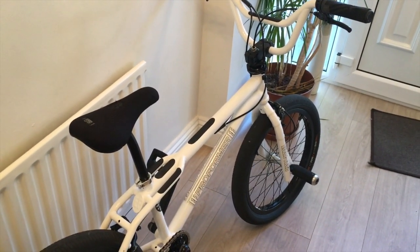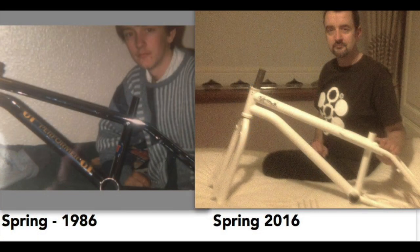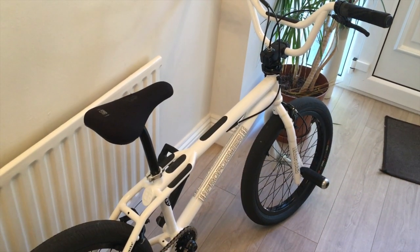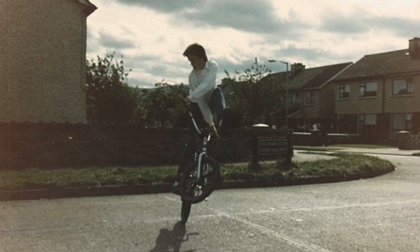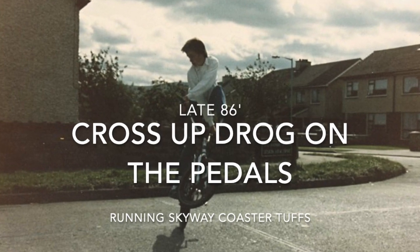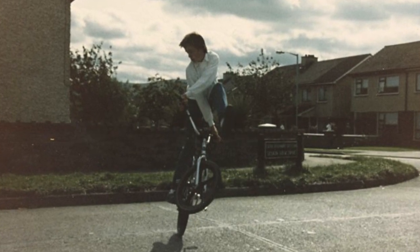So in 1986 I went over to the UK and to Derby, the country where I was born, and came across a BMX shop that had a GT Pro Performer frame hanging in the window for about £120. It was reduced, the guy had it for about a year, so I assume it was a late 84 frame. It was stamped, and I brought that frame home with me, stripped the Falcon Pro Omega down, put most of the parts from that bike onto the GT, and had a pretty good freestyle bike.